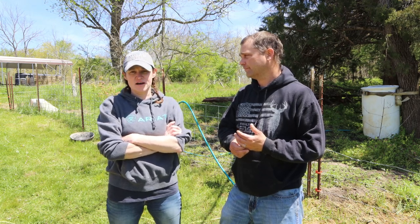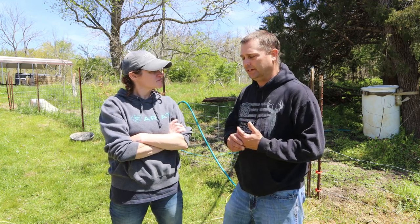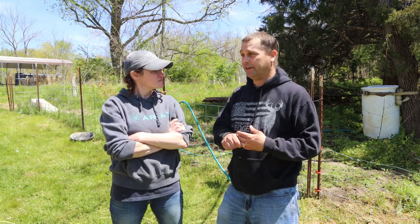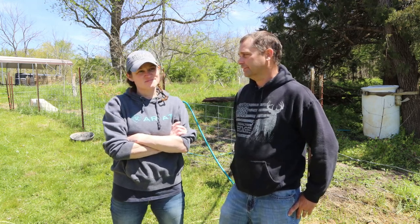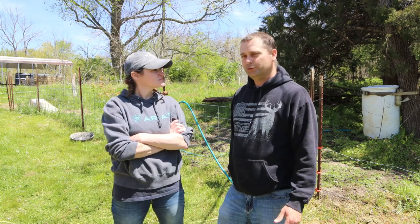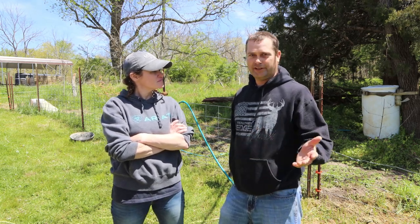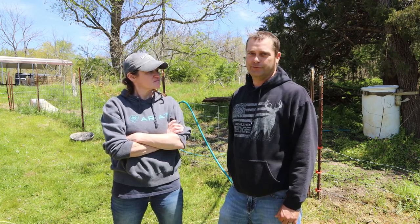We think we had close to four of everything die — four ducks, four turkeys, and four Cornish crosses. We ordered 40 birds but we're guessing they gave us at least one extra of each, so there may have been 40 to 45 birds in that box. There are two varieties of turkeys and I think we had more of the Royal Palms die. This is about the third day and none have died today, so hopefully they're doing good. I think we should have done things a little differently — warm water, maybe a warmer light, and keep a closer eye on them. Those first few hours we should have monitored more closely, because making them drink water seemed to turn them around.